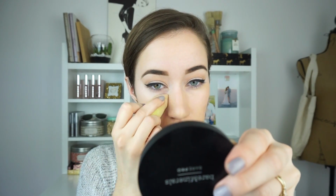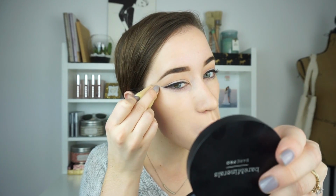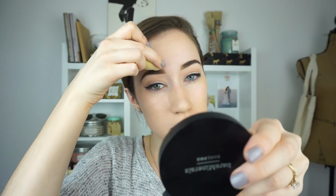And I'm taking this other sponge, which was also from Forever 21. It came in this little set, but I just wanted to be able to get as close as possible to my liner and go around my eyebrows without ruining anything, so I used that little brush too, or sponge.